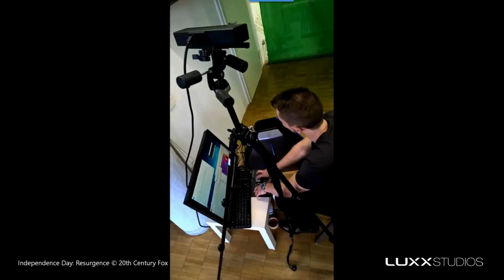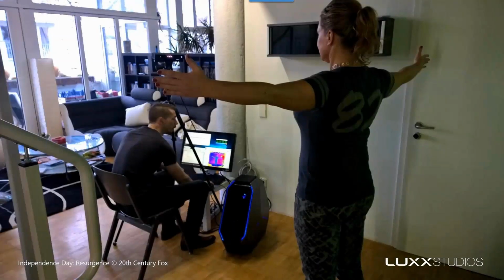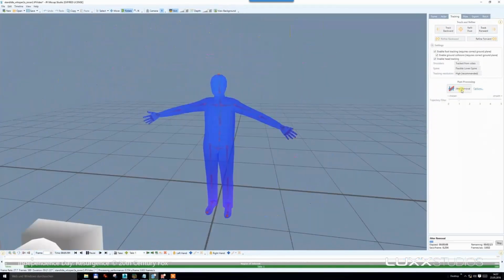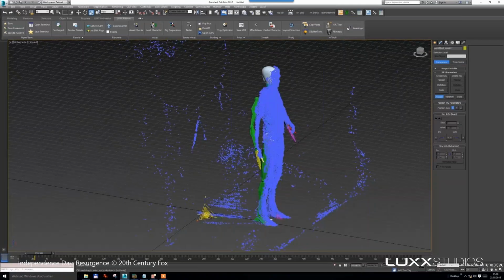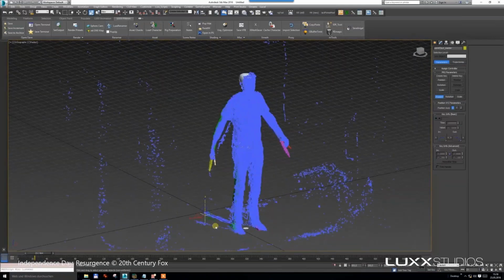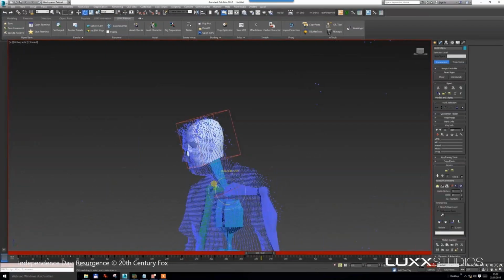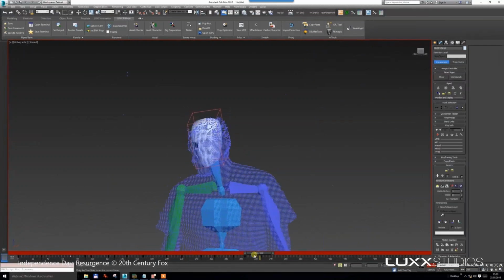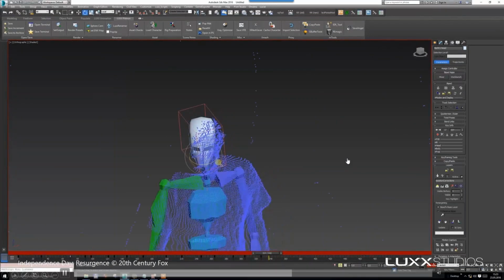But before we do that, let's look a little bit at how Lux managed to capture the animations for the crowd, because what was interesting to me about this was that they used very simple technology, something that's in most people's front rooms. They used a Kinect scanner, and they used iPi Mocap Studio, which is an inexpensive motion capture tool that uses the Kinect. So this was literally set up in the corner of their studio, and they got their team members to capture the animations that they needed to recreate this scene.